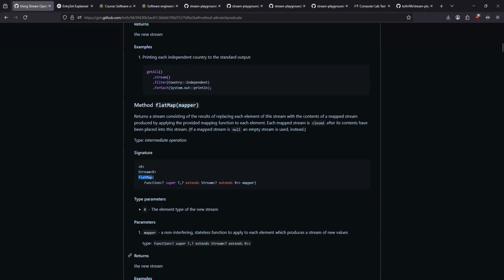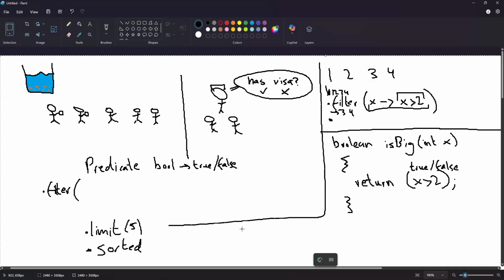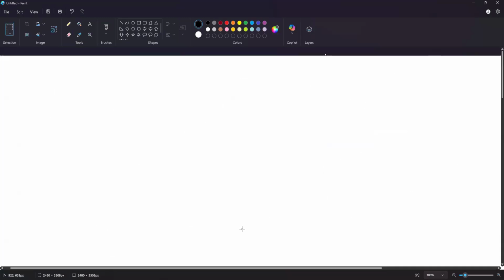Flat map is something that might confuse you. So let's see. Flat map is used to convert multiple dimensions into one smaller dimension. So suppose you have a list, right?